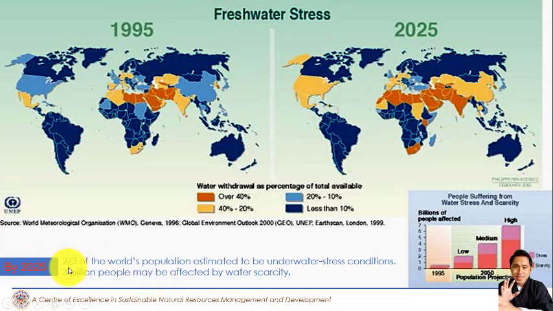By 2025, the statistics say that two-thirds of the world's population is estimated to be under water stress conditions. So look at even a few places in Bhutan, let's say in Lobesa, we're still facing water stress. So just imagine other countries where they do not have a good vegetation system, where they do not have natural rivers, natural streams, lakes flowing on their surface. What would be the condition of those places? So these are kind of serious issues related to water supply.